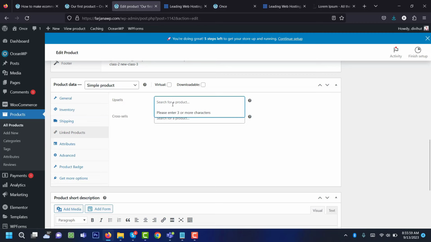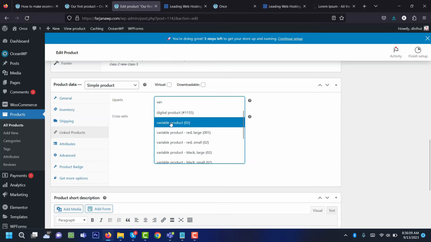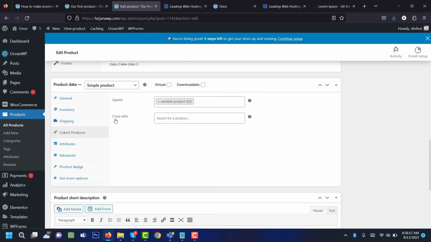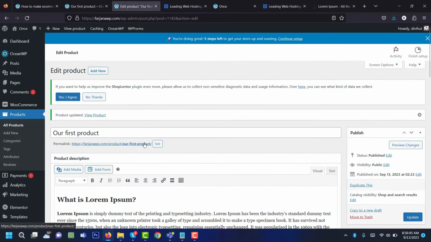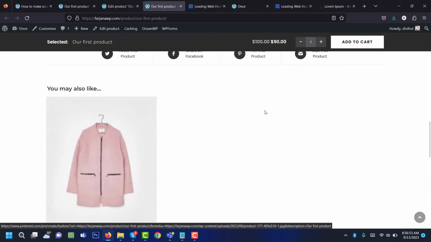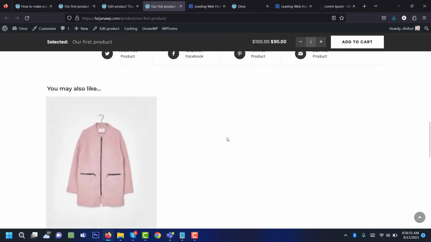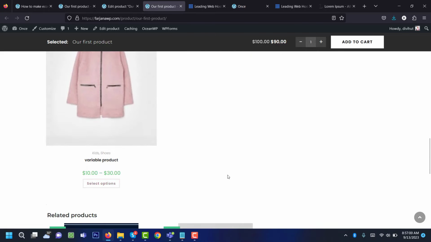From here if I select any product, for example here I'm selecting the variable product or a specific variation, and on cross sell I'm selecting the digital one, or we can add any specific product. And now let's see when I update and go to the product page, and when I scroll down here, you see there is another product showing, you may also like, and this is the variable product.